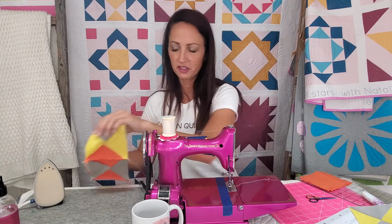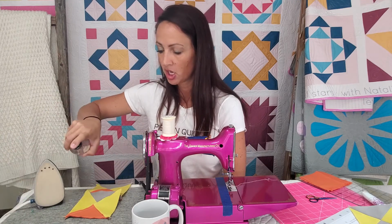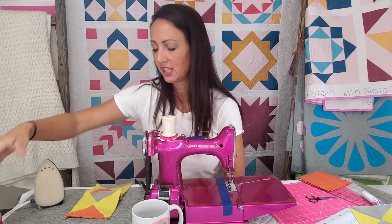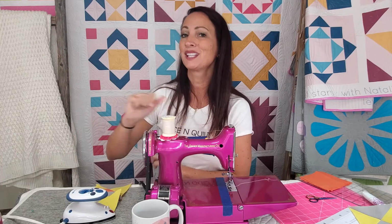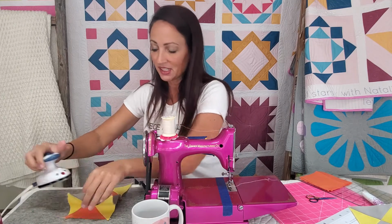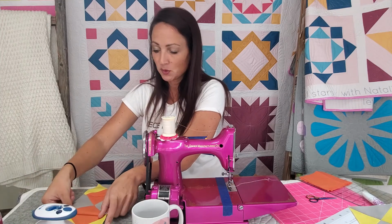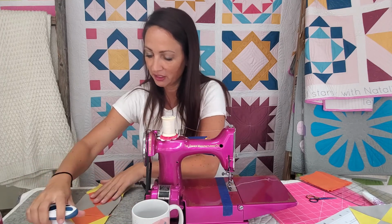Fabulous. Okay, now that we've got those sewn together, I am going to press, and we're going to press these rows going in towards the center. I know the 2 outside rows, they're going to have solid blocks on the outside, so I'm going to press those to the outside, which lets me know the center ones need to be pressed towards the center so that my seams will all nest together really nicely.